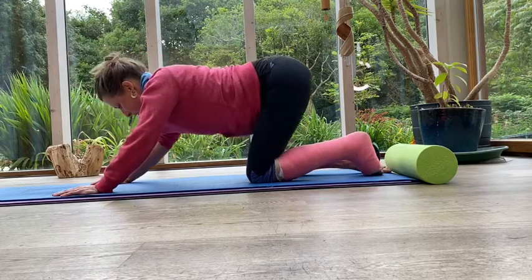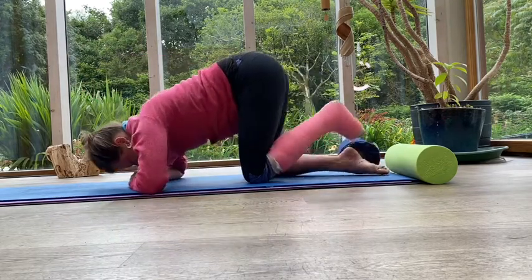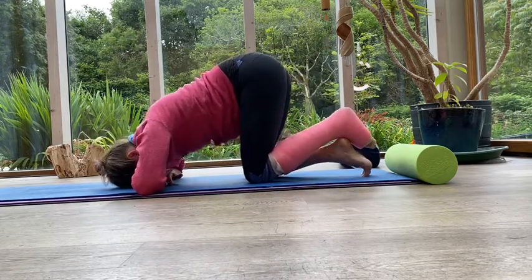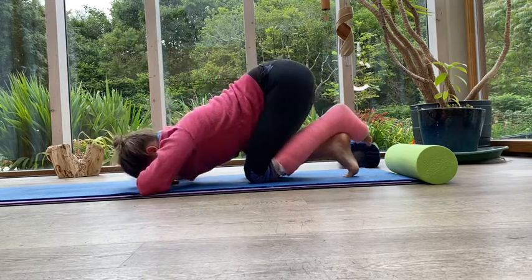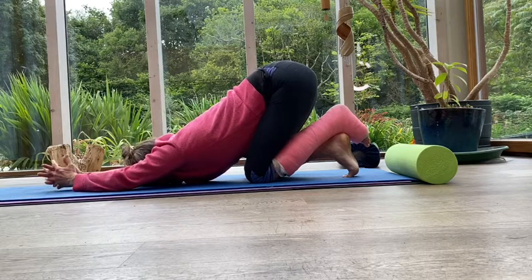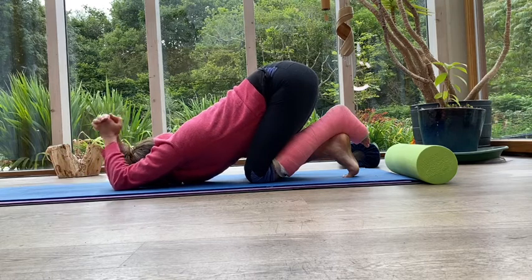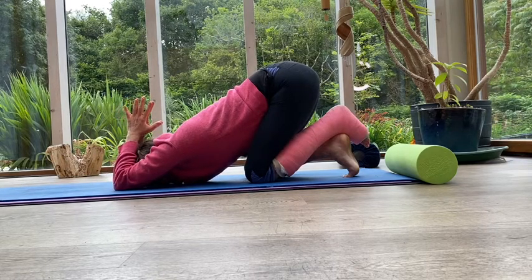Nice. And then just rest into your child's pose. So all the way down, whatever way you do, come resting into your child's pose. You have a sense of resting, allowing, settling. Your arms can be forwards, your arms can be back. Main thing is that wherever you are, your arms feel comfortable.